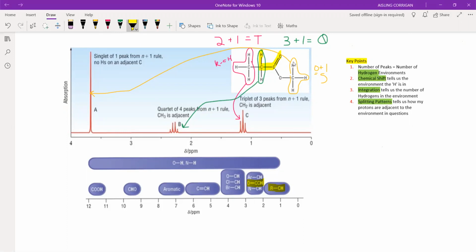And last but not least, if I look at my singlet, and I know it's produced by this hydrogen environment, if I look at the figures, I can see it's about 3.6-ish or so. So I go down and have a look. And again, it's this CHO. So it's about 4 to 5. Yeah, sorry, just in around here. So what's producing that is that O to CH.